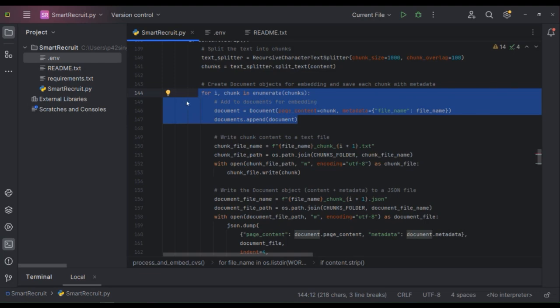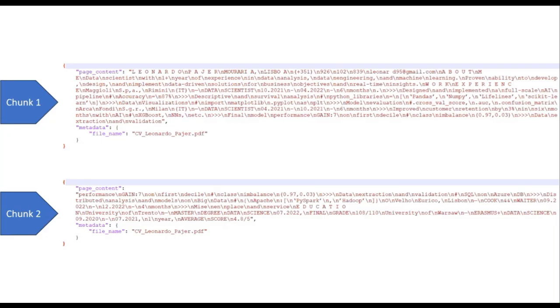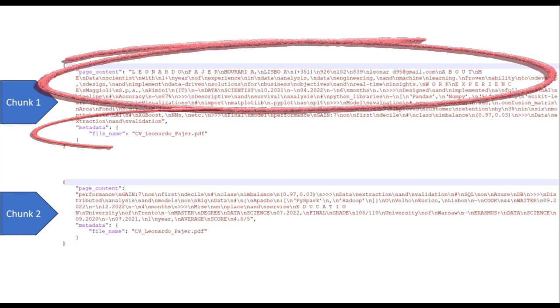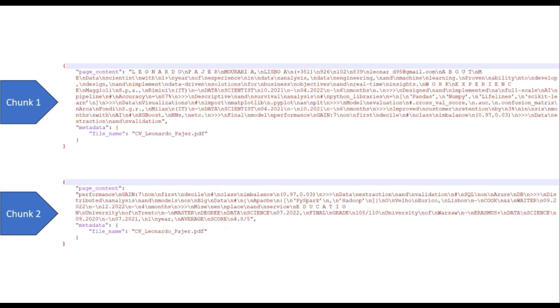So let me show you how these documents may look. This is how the document object looks. Here you see it has two parts, the page content and the metadata. These are actually two chunks of the same CV or the same resume. And when it is converted into a document object, this is how it looks.